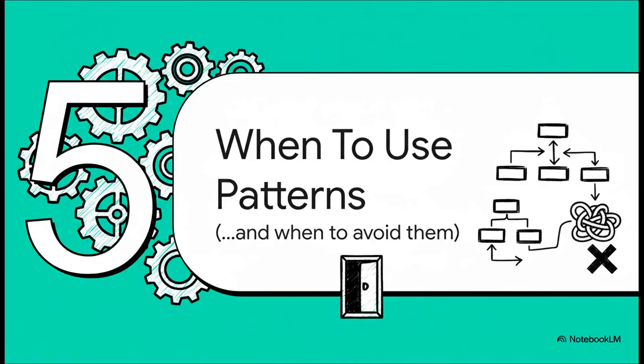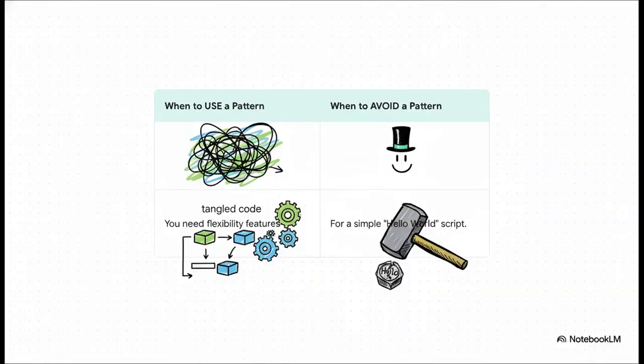So these patterns sound amazing, right? But here comes the really important pro tip. They are powerful, but they can be a trap. Knowing when not to use a pattern is just as important as knowing when to use one. So when should you grab one from your tool belt? Definitely when you see your code is getting messy with duplicated logic, or you know you'll need to add more features later. But when should you steer clear? Well, if you're just doing it to look smart, that's a red flag. And please, don't use a complex pattern for a simple Hello World script. That's like using a sledgehammer to crack a nut.